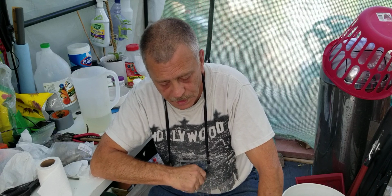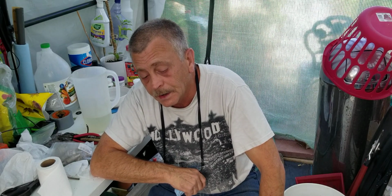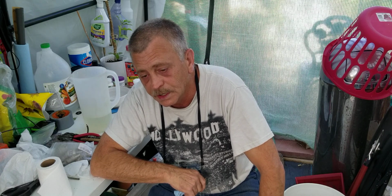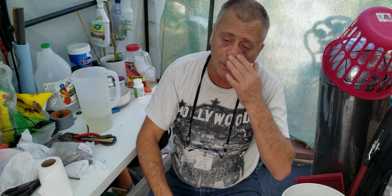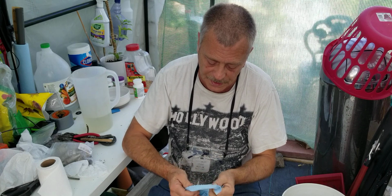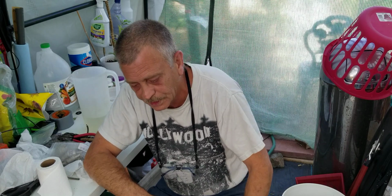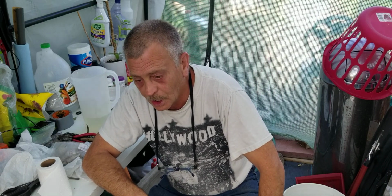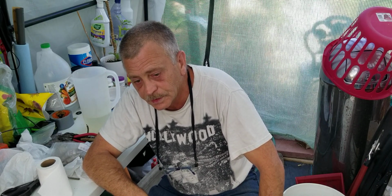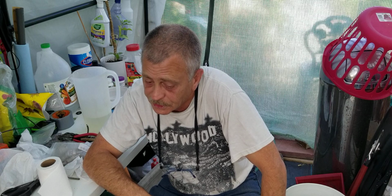I've had people send me live plants that they've uprooted in the summertime and sent through the mail, and within a day they have no leaves. They're drooped, dropped, shriveled up, they're dead. And I've got one out there that I had shipped like that, and it's been in the ground now for a couple of months, and I keep tugging on it to see if it's still holding, and it's still holding. It hasn't rotted the roots off, so I'm giving it a chance. Hopefully it'll survive. That's what happens when you buy on eBay. You're kind of taking that chance.